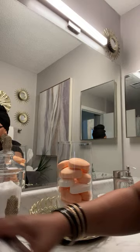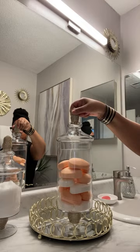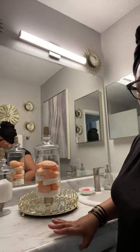Look at this. Gotta get my mess out. Okay, so we're gonna put the lid on. Look at that. I got these boxes on the floor. We'll get it up because there's something else I want to do.